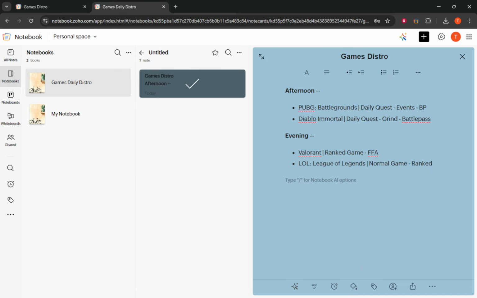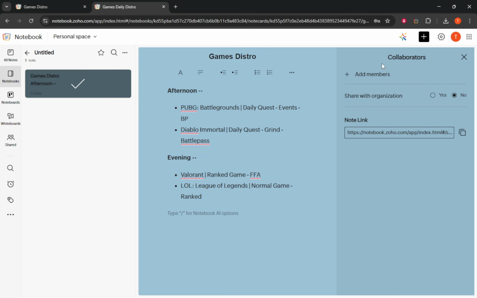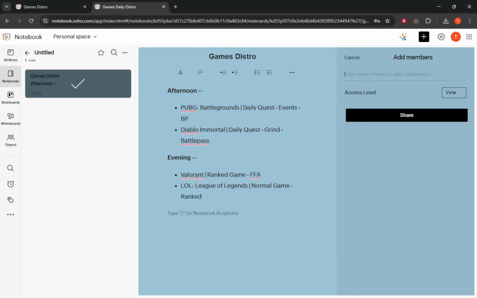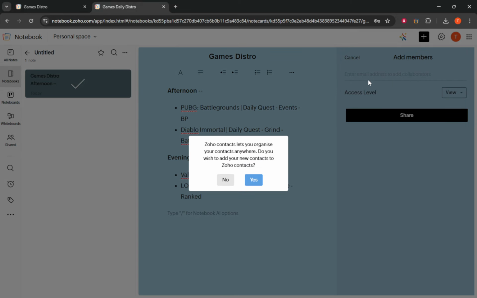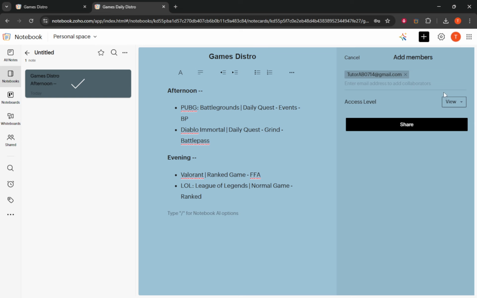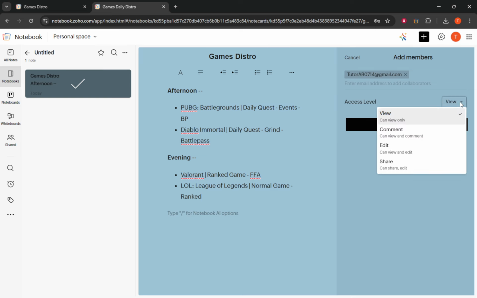On the Notes toolbar, tap or click the Add User icon and choose Add Members. Enter the person's email address or mobile number, pick them from the suggestions, and share. Before sending, choose the access level. View if they only need to read, or edit if they should contribute. The recipient gets an email with a direct link that opens the note in Zoho Notebook.